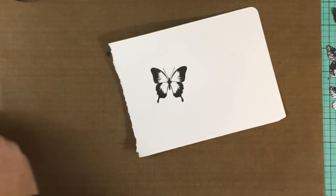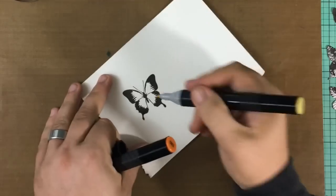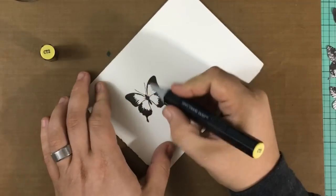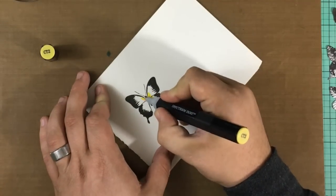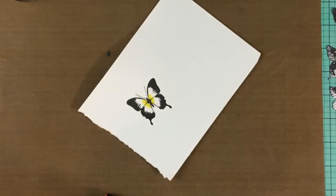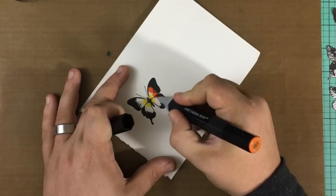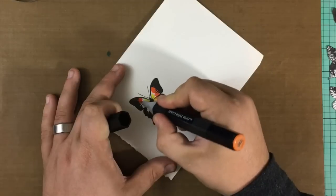So we're going to zoom in here, and again we can use that same Brutus Monroe detail ink in Raven for our coloring with Spectrum Noirs, as well as for watercoloring. I'm going to use, I believe, CT2 is the color of the Spectrum Noir. We're going to use that in the center of the butterfly, and then the OR2, I believe, just for the outside of the butterfly wings.